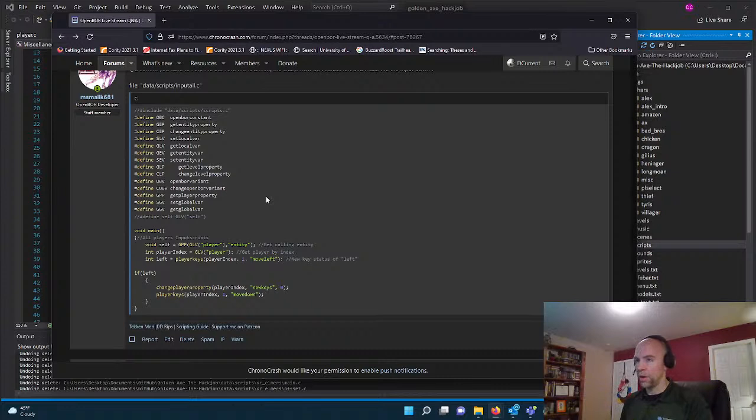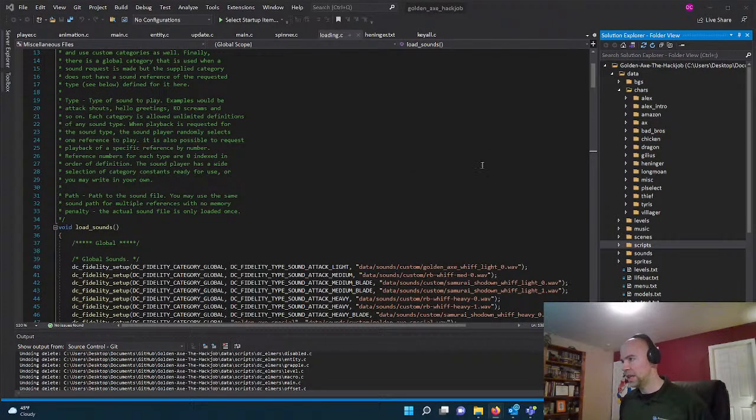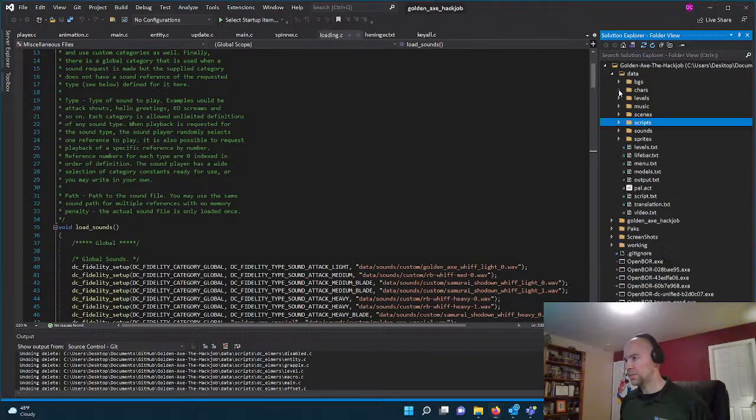You've got to trust me on this. I fell down this rabbit hole and almost never dug myself back out on some other coding projects. So once again, get rid of those defines. Use defines for specific macros like creating new constants. Don't redefine functions that already exist. Now that that is out of the way, to help you out and resolve the question, which is how to force, it looks like, key left into key down, I'm going to write it a little differently than what you do, using a bitwise constant. And to demonstrate that, I have my Golden Axe project, or at least pieces of it, up here.